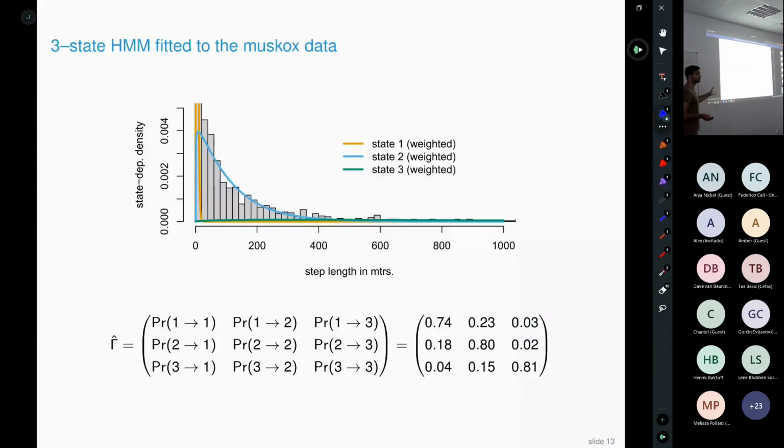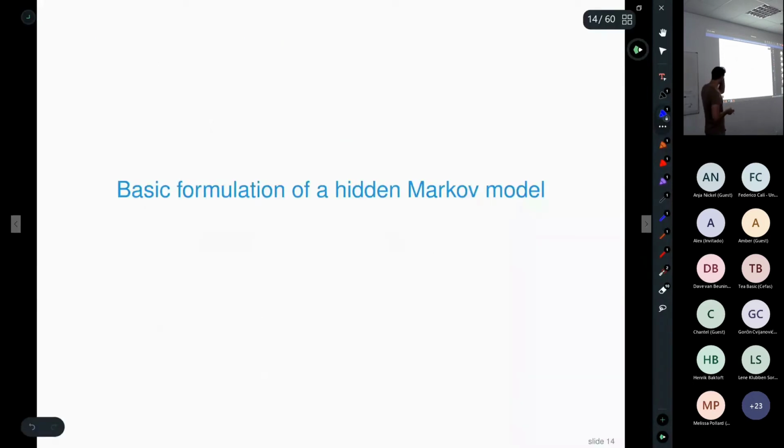Okay, and from this we don't yet learn very much. Right? This is just a basic model to get started. But then, of course, we will bring in covariates and random effects and so on to actually learn something about the movement dynamics. But that will be the end of the presentation. Okay, so for now, it's just a basic model. Okay, any questions so far regarding just the intuition? We will now talk about a slightly more mathematical way of defining the model and about parameter estimation. But just the intuition, maybe?